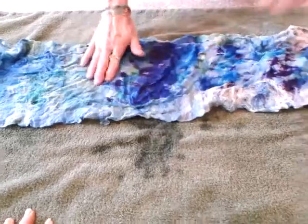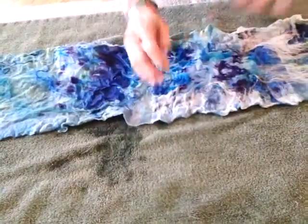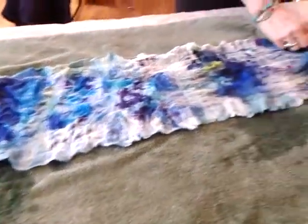Yeah, but this will needle punch. And then it'll show more on the other side. You don't have to worry about that. You only go one end to the other.